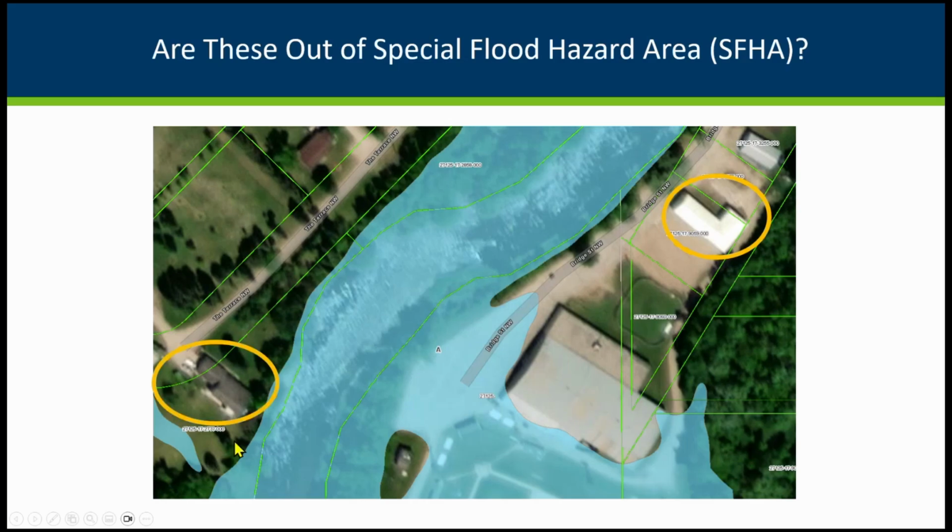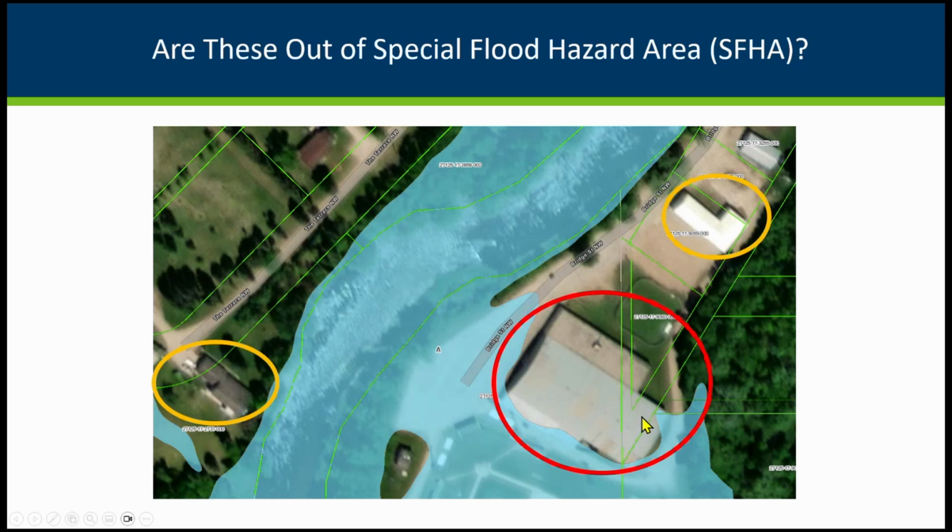Or another example that's probably more common would be this building that we can see is not touching the floodplain, but the floodplain is touching that parcel. And since they usually do an overlay of the floodplain on the parcels, if it touches the parcel, they'll tell people that they must get flood insurance. So those are cases, or in this case, it actually is touching.